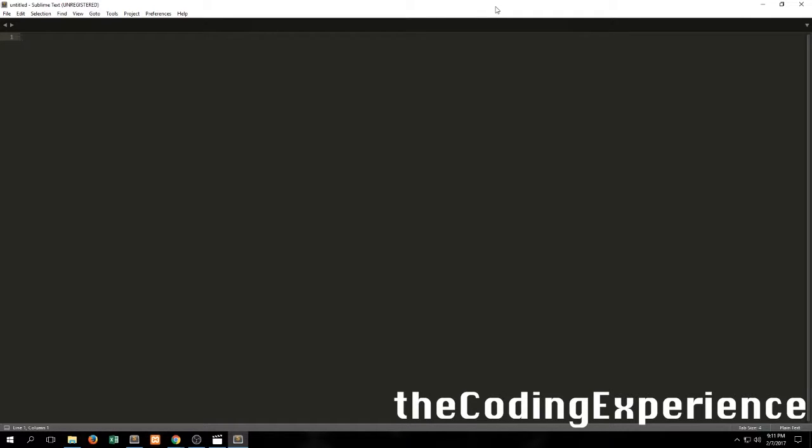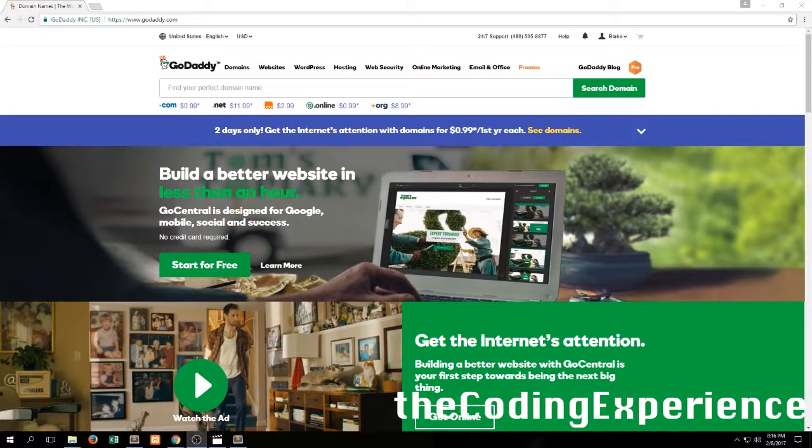Now, we want to be able to create text in here that we can upload to our site. Now, unless we want to go to GoDaddy just to upload our files every time we want to make a change to our website, we need to get another kind of software called FTP, File Transfer Protocol.